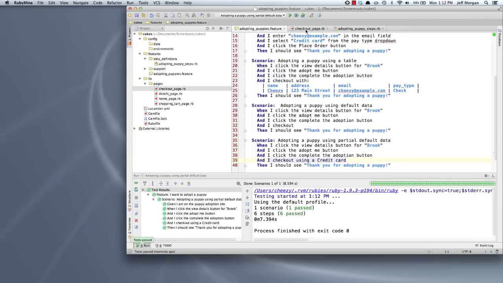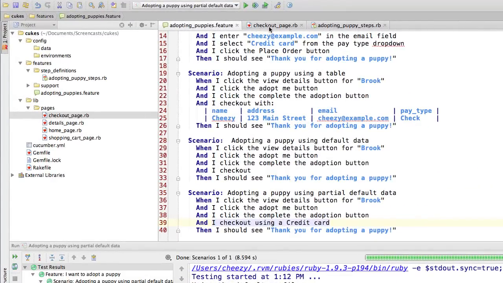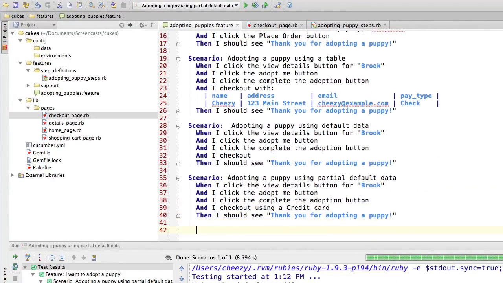Excellent. So again, just to recap, we've created 3 new scenarios here that introduce different ideas that allow us to hide away unnecessary details that we really don't care about. And what I'm going to do now is go back to that very first scenario, rewrite it the way that I think it should have been written in the first place. So let's do that.